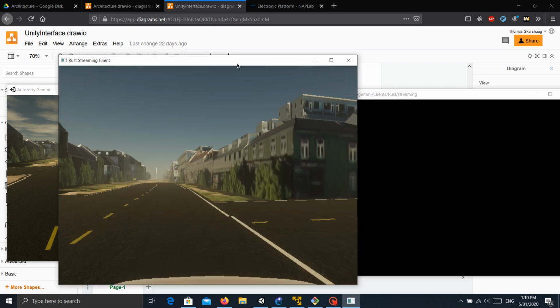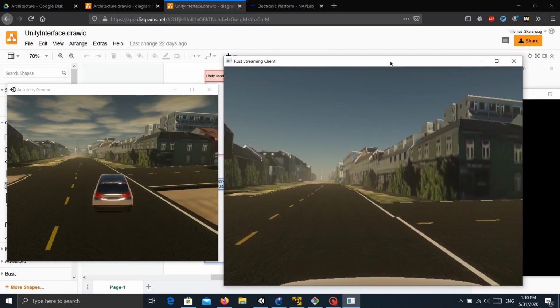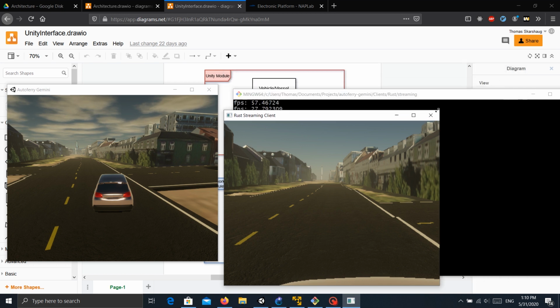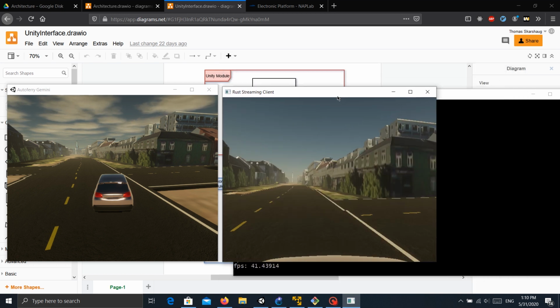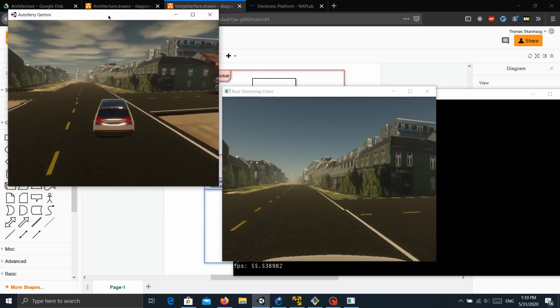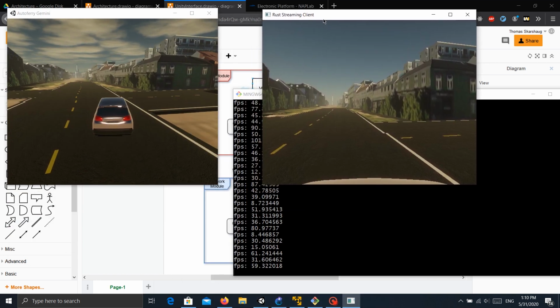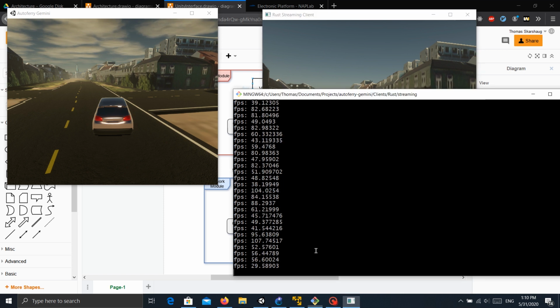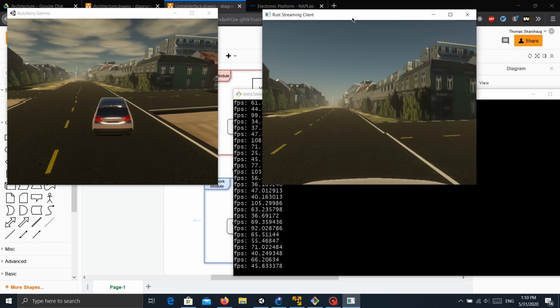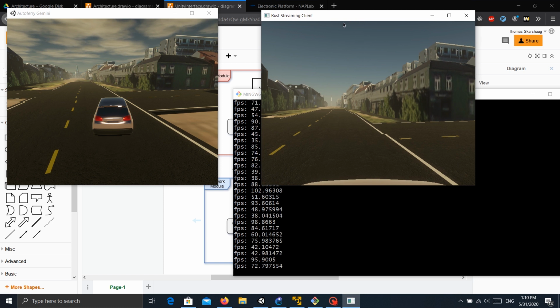It is made in Rust, as I said, and the camera is placed like a dash cam. We can see the frame rate is around 40 to 70 depending on the hardware.